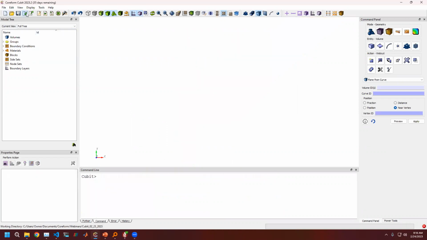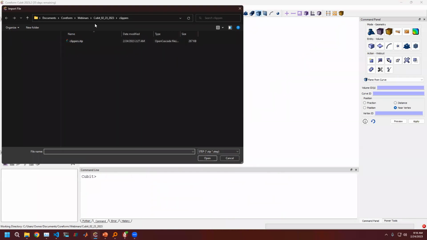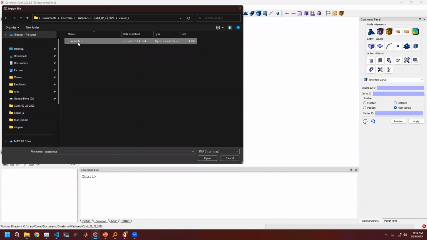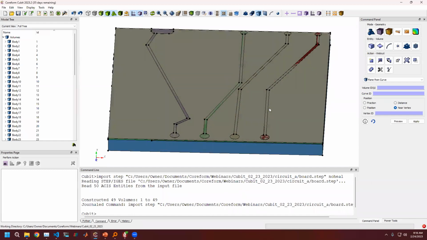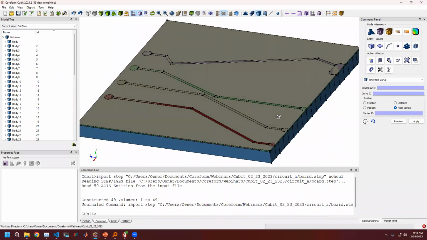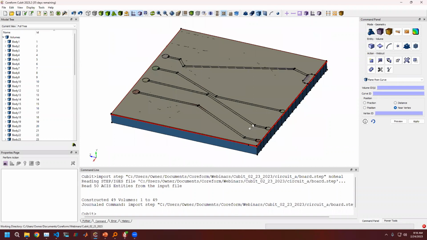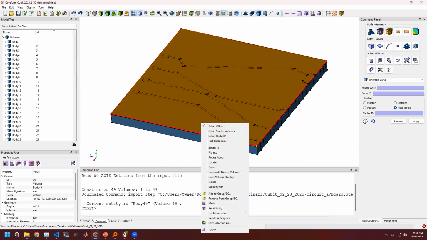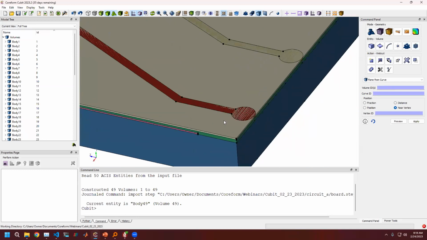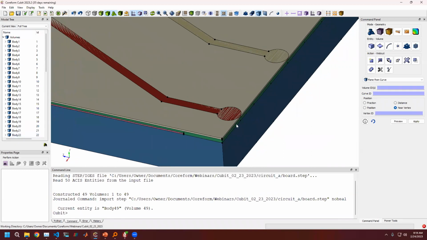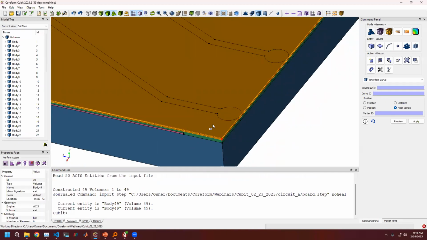Okay, another model I'd like to show you is a circuit board. Something that is also common in a lot of electronic designs, you can maybe make out just by the rendering here, is that it looks like I've got overlap of geometry. And that's actually the case.